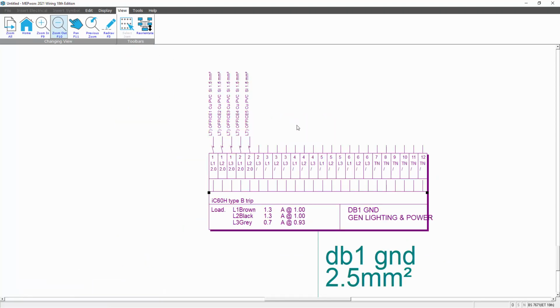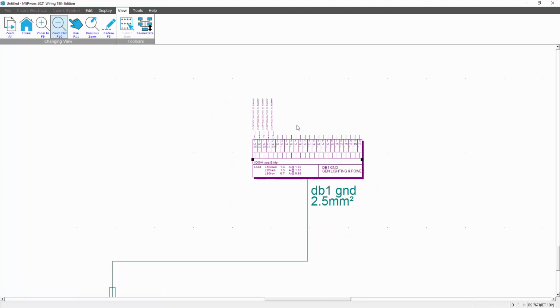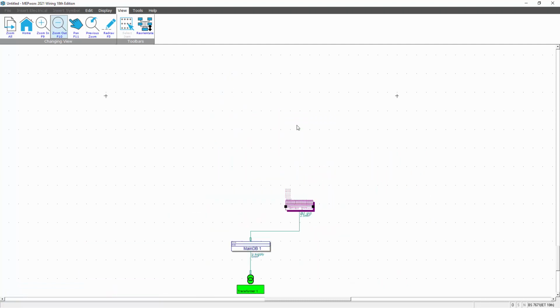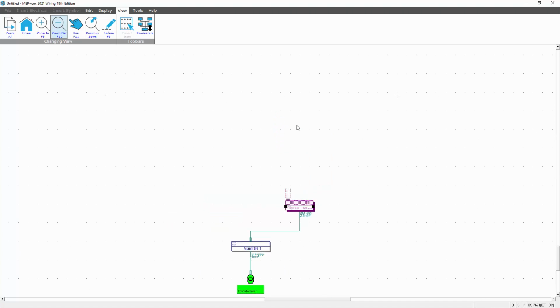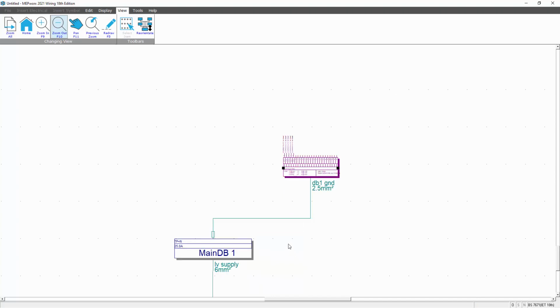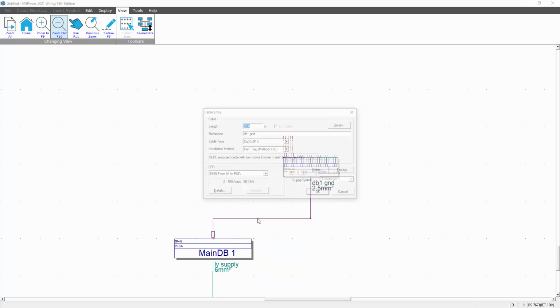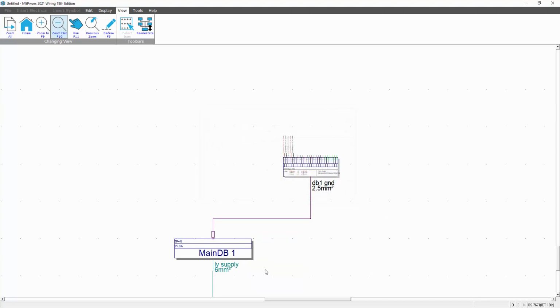descriptions on there. Cable. One thing a lot of people do is tend to get themselves into a mess. We're in final circuit mode, but you can still zoom out because you can copy away from one board to another. So we are technically still in final circuit mode. So the first thing people might want to go and look at is say, okay, I want to edit this cable now. So they'll double click on the cable. You can still get the cable entry details, but you are still in final circuit mode.